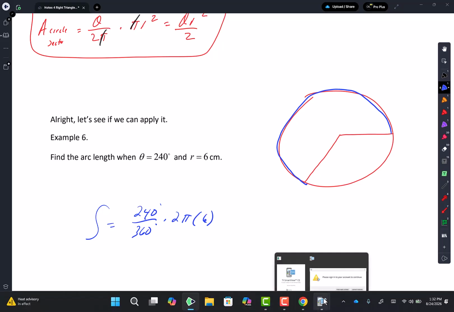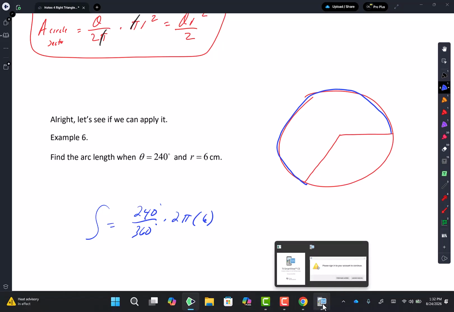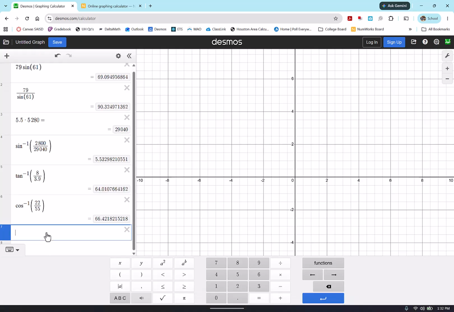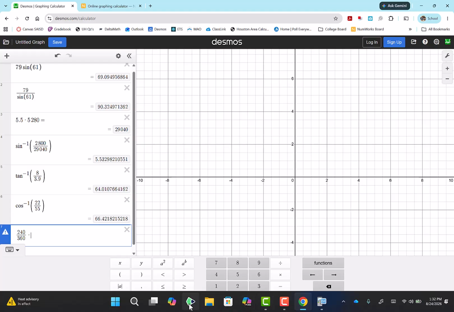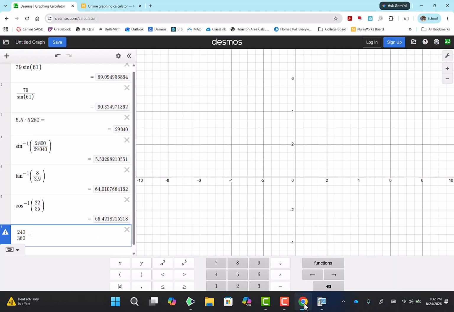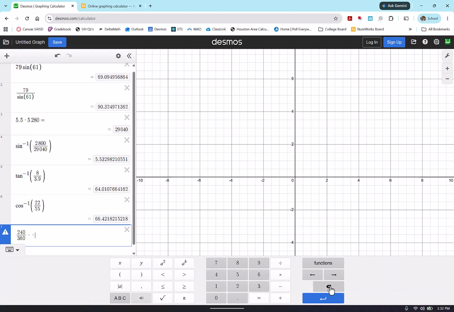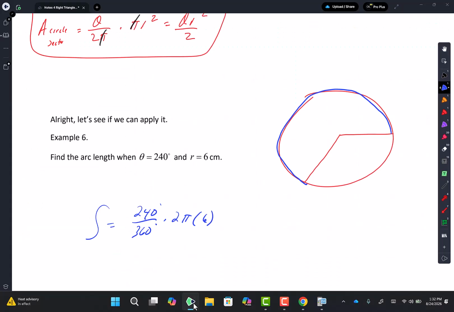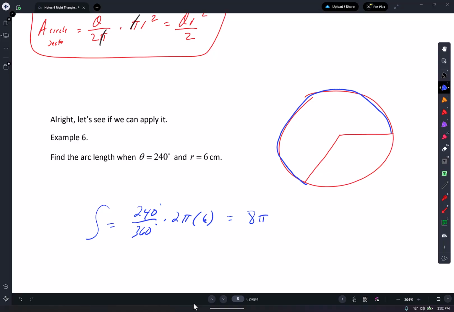You take your calculator. I mean, some of you can already see what percentage that is, but if you don't see it, that's okay. So you go 240 over 360. And there it is, it's 2/3. And I'm going to multiply by, let's see, by 12. I'm going to leave it in terms of pi. So I'm going to go times 12. So there it is, 8. And I come back and I write 8 pi, and I need units, centimeters. And there it is, guys, 8 pi centimeters.